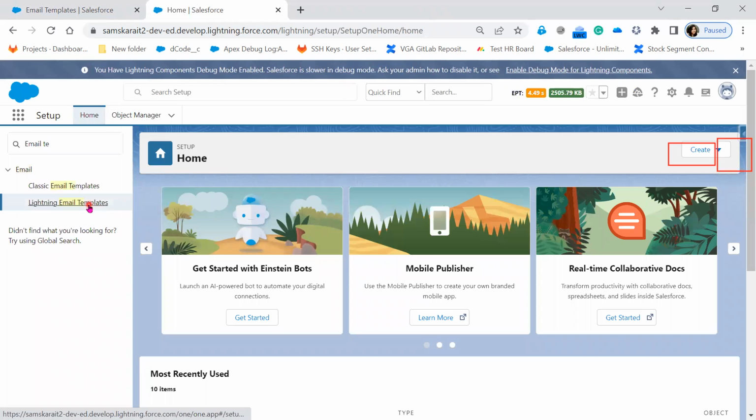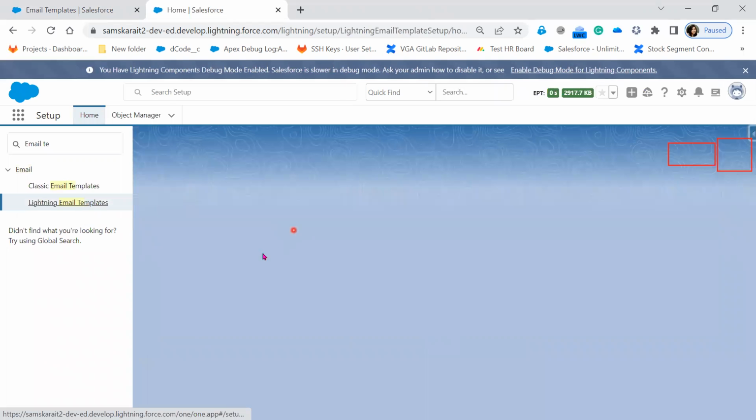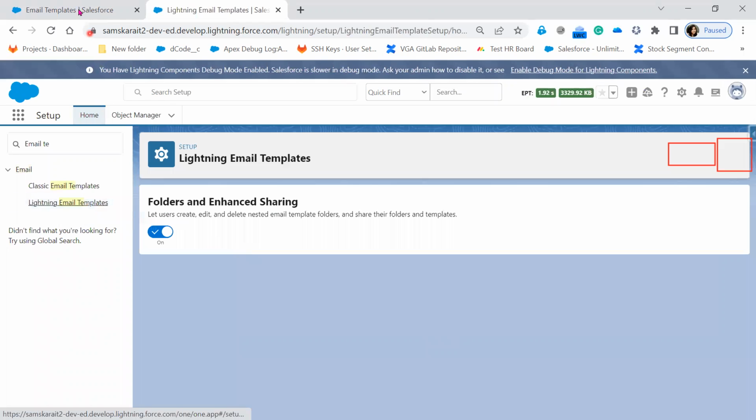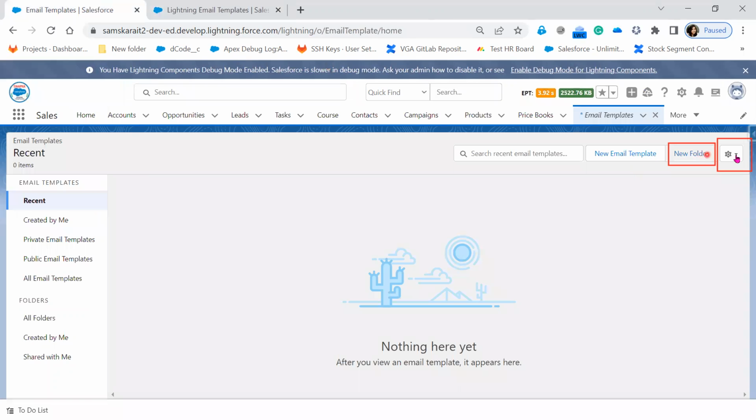By switching on that flag in the Lightning email template, you will be able to see these two, new folder and the setting options, and you will be able to see all these email templates. That is the first step for the email template.